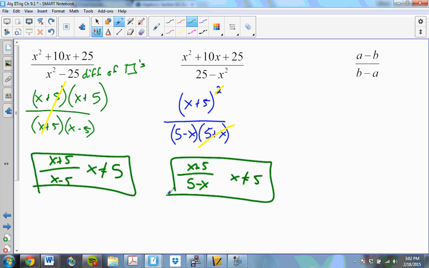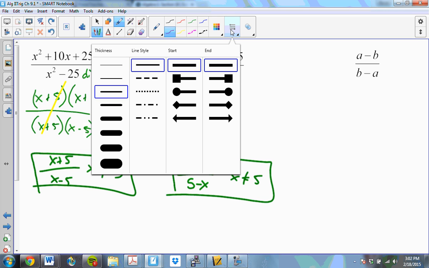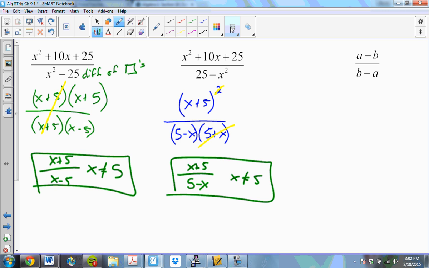But something kind of cool happens here, and it's something that you need to become aware of. Does it happen here? Nope, I'm sorry, it happens in the next one. We're going to leave this one alone. If you ever have a scenario where it's a minus b over b minus a, basically if the a and b just switch spots but there's a minus in between them, it doesn't happen with a plus, it happens with a minus. If it switches spots and there's a minus in between them, this actually just simplifies to -1. I'll show why that is.